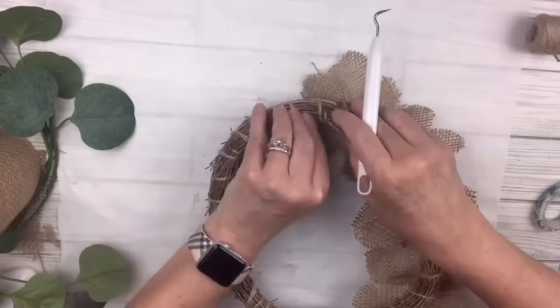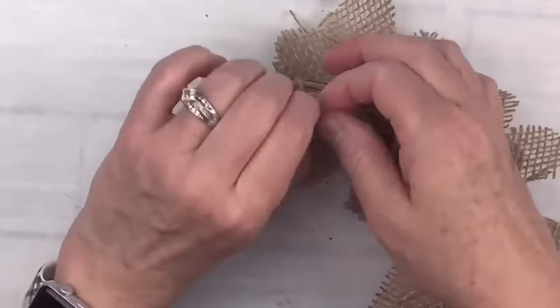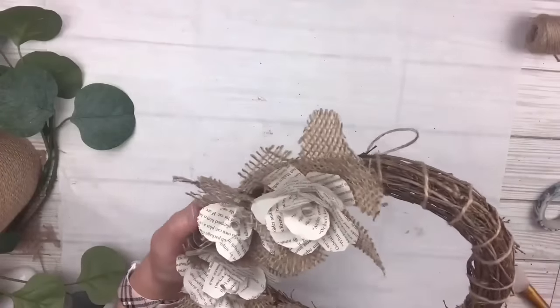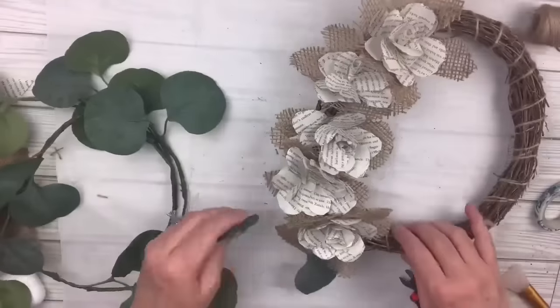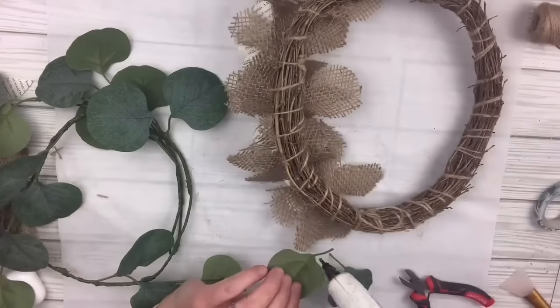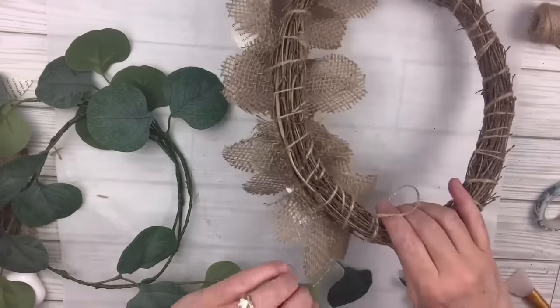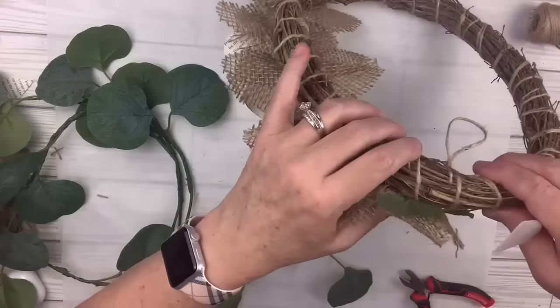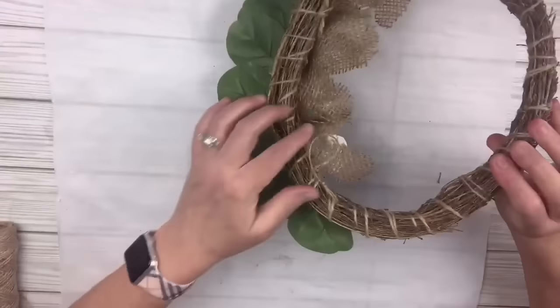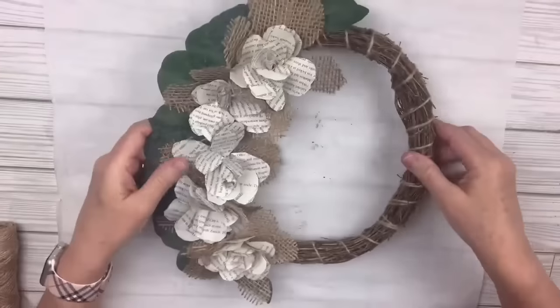I took a little piece of twine, just tucked it through the twine that was already on the wreath, made a knot, and pulled it up, and that's my hanger. That little garland I had from the Target Dollar Spot, I'm just going to cut off each leaf that I need and put them all around the outside or back of the flower so that you see just a glimpse of it. I'm going to do that for the whole side where the flowers are. And look at that. It's so pretty. Such an easy wreath. I love this one. Let me know what you think.